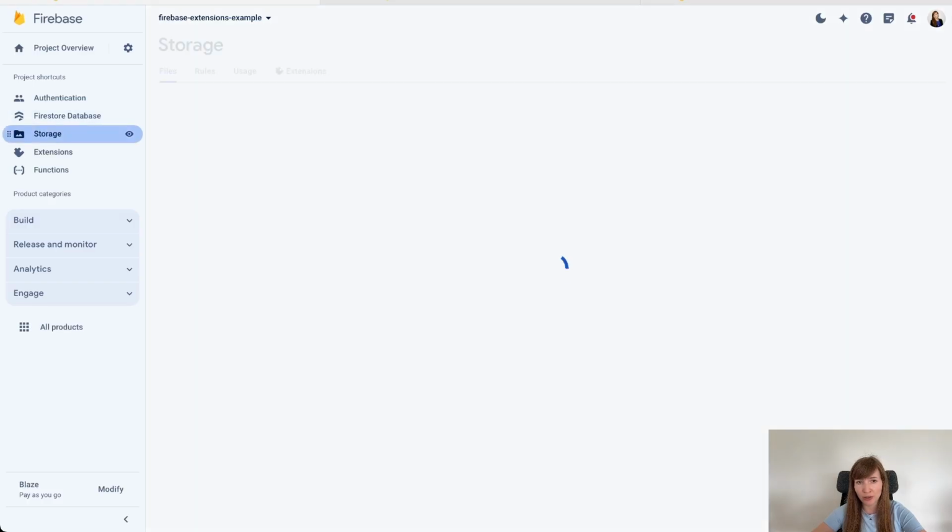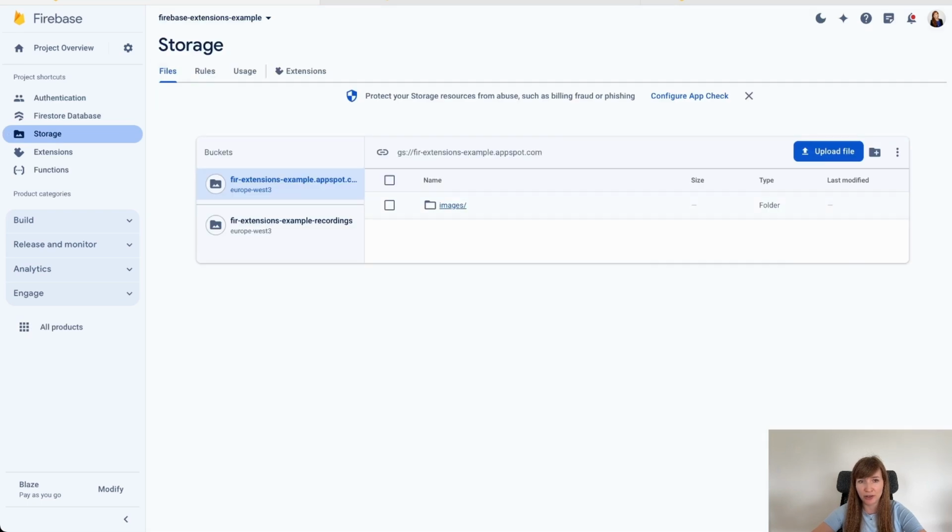When it comes to storage, I'm storing images and recordings in two separate buckets. And why? Because while testing, I found out that the extension is listening to all changes to the storage. Even though it knows that it should only transcribe audio files, it's also triggered when you upload a new image, which I think is a disadvantage. It could be configured better. So what I did to avoid that is I created a separate bucket for the recordings, and whenever in the code I'm uploading a recording, I don't use the default bucket but the second one.